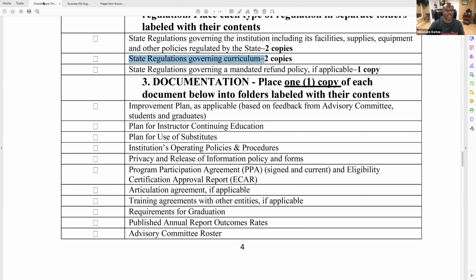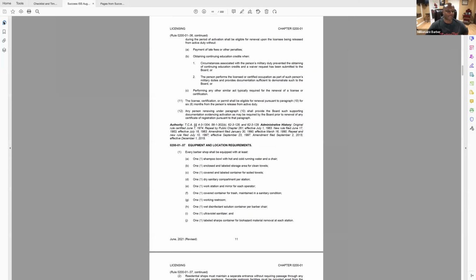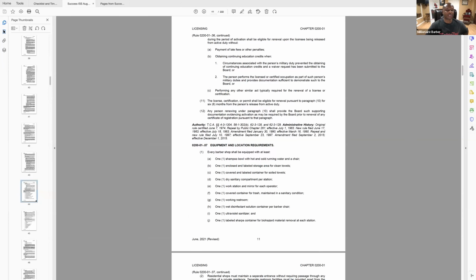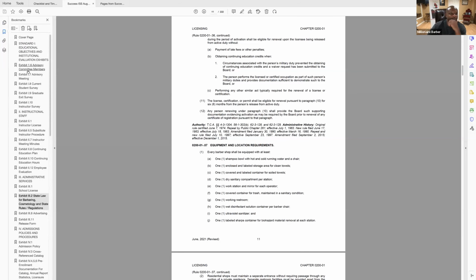So if we go here to the institutional self-study, let's go to the bookmark, and we're going to see if they have any feedback that we need to do. So what they want to know, let's go back here.